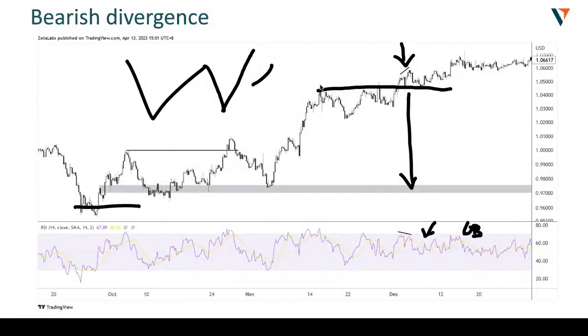So the main contrast between these two examples is, number one, we need to ensure that we are looking at market structures in order to determine the general direction. And the second thing is that, depending on market structure, we would then want to tailor our focus accordingly. Either we want to focus on the overbought or the oversold region.